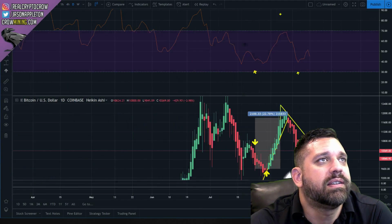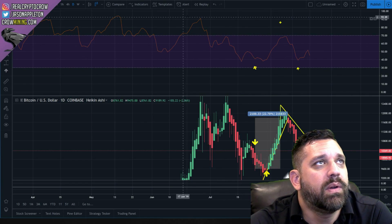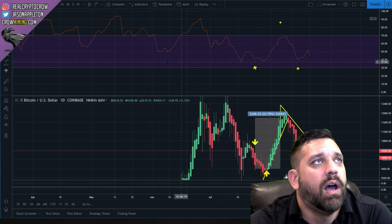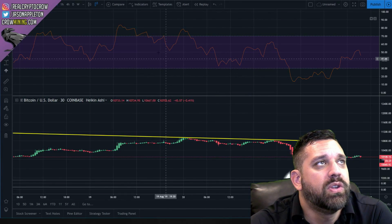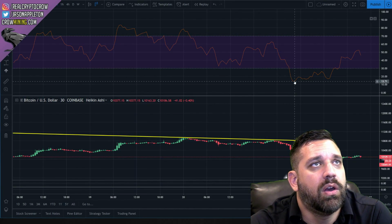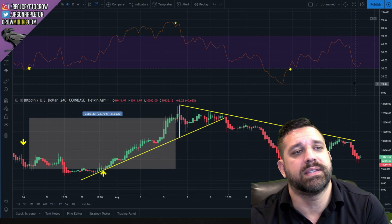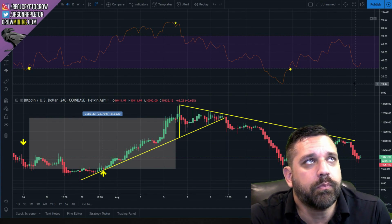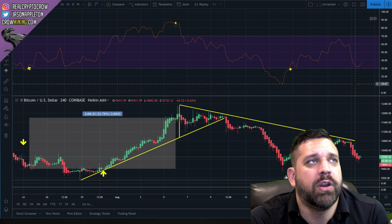Look, you could do this on any time frame. You could do it on a day. If you're doing it on a daily chart, your swings are going to take much longer. There's going to be a lot less activity. But if you're looking to make quick scalps, you could do something similar on a 30-minute chart. So again, I typically like to keep things at a 4-hour chart because it keeps things pretty accurate and still pretty fluid.